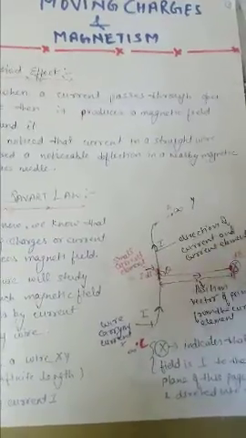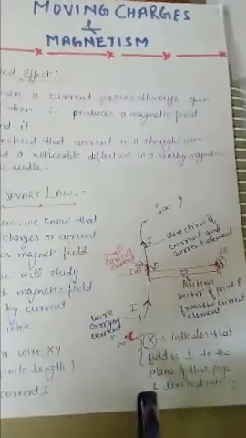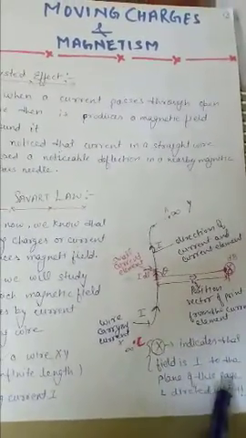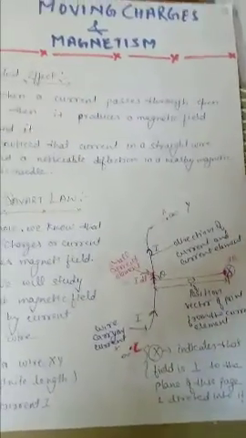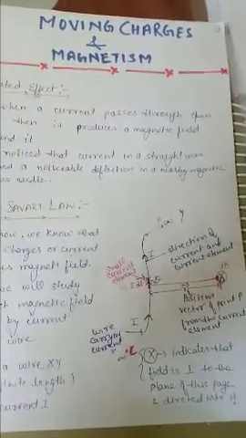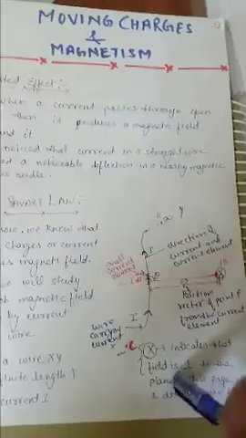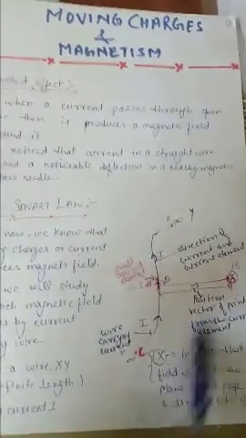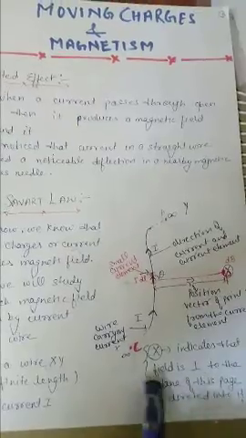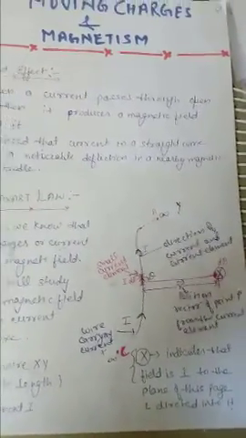And why I have chosen this cross? Basically, it indicates that the field is perpendicular to the plane of the page and directed into it. There are two symbols through which we can represent the magnetic field. As we go ahead, you will get to know about these symbols, but till now just remember that this sign indicates that the magnetic field is perpendicular to the plane of this page and directed into it, right?